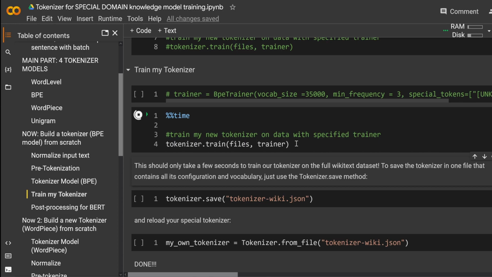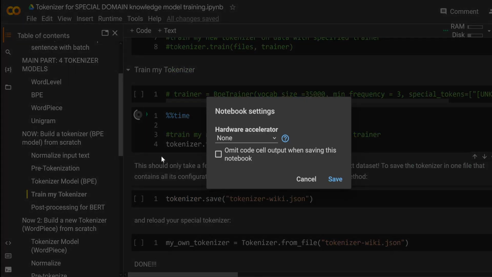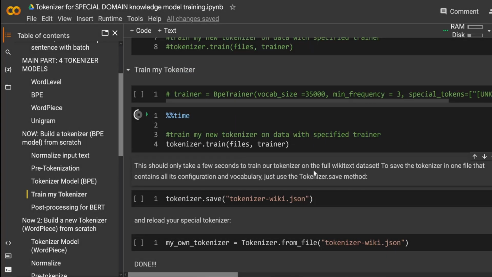This takes some time, and I have a feeling I'm running here with no hardware acceleration. Of course not. So this will take some minutes because we only have a CPU with 2 cores, but normally it should be done really fast. I will be back with you in a second.